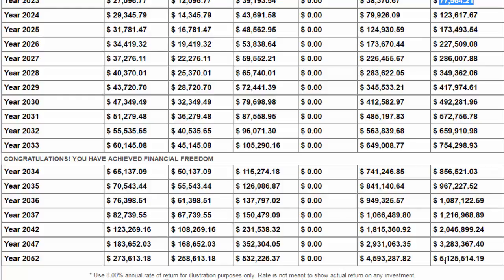So this is your cash flow strategist. Make sure that you go in, you fill in the numbers, you take your numbers, be realistic so that you can understand what your blueprint looks like and how long it's going to take you to get out of debt, how long it's going to take you to pay off your house, how long it's going to take you to save the amount of money that you need to retire comfortably.